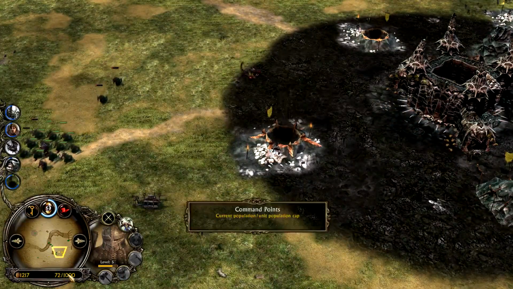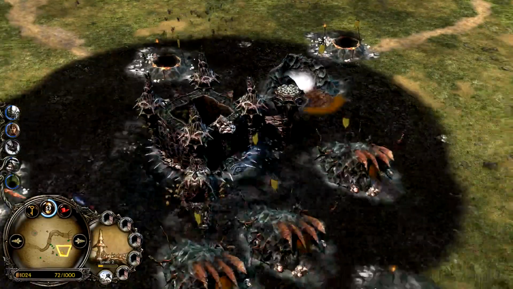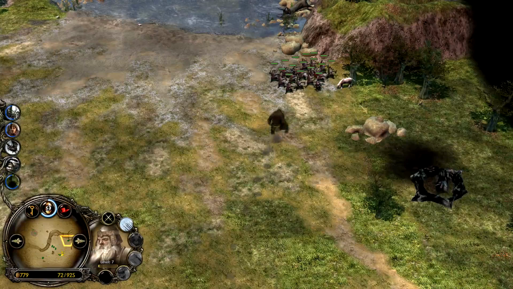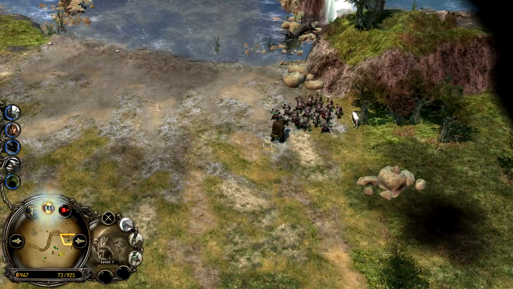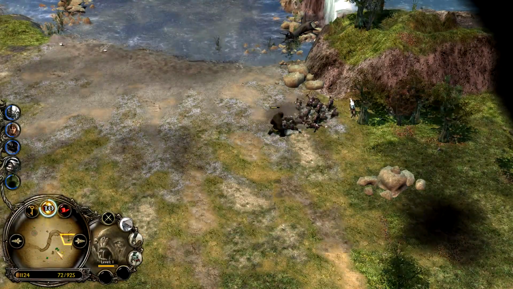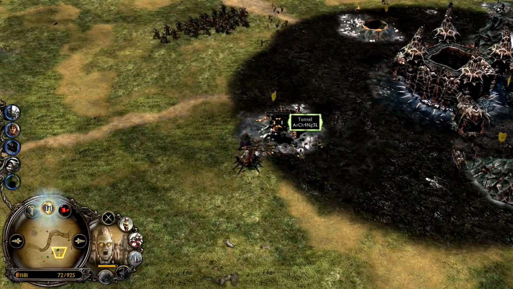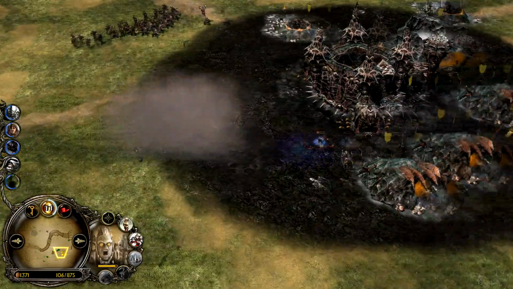And now even if he got to 1k command points, he doesn't have anything to support this. Only this one troll is heading towards those level 7 Axe Throwers, which is a big deal. Let's see how well they're going to fight here. Of course they will not kill the troll, it's unbelievable, but they're dealing a really decent amount of damage. The next throw finished the tunnel.